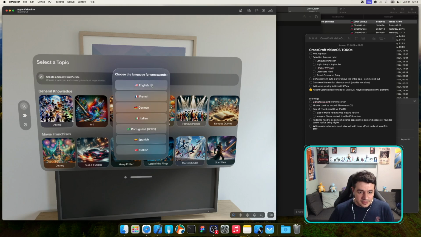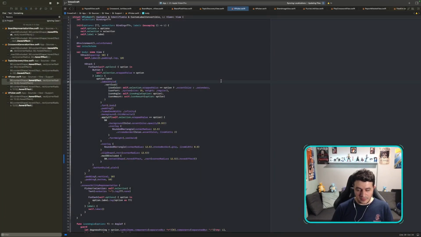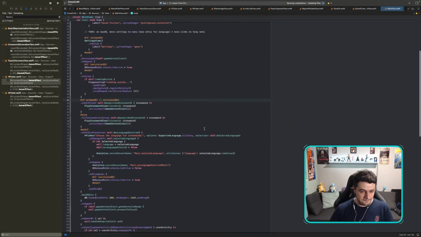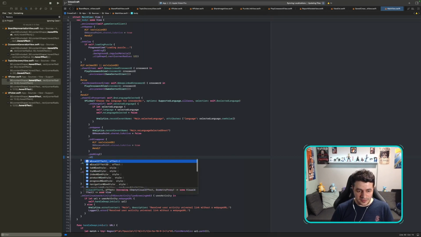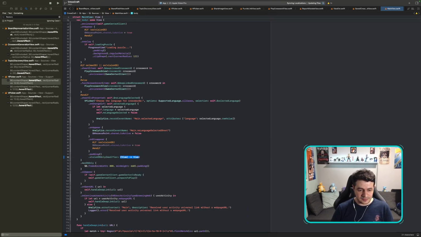And here are the entries, and it works. But I find that there could be some more padding around this screen. I'm going to add some additional padding on the main view, which is just showing this vPicker. It already has a padding. I'm going to add a VisionOS only extra padding of 10 pixels.